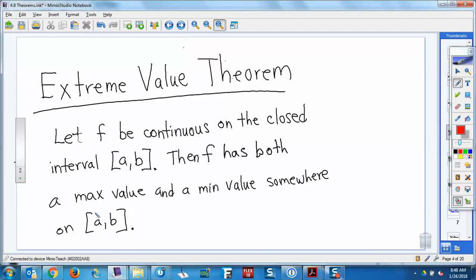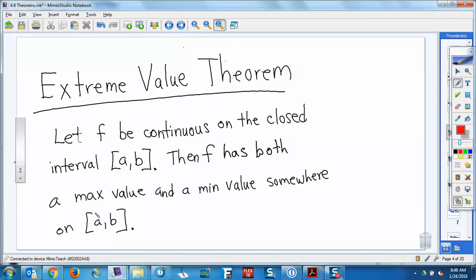Now, let's talk about the theorem just a little bit. It's an existence theorem. It doesn't tell you how to find the max and the min. It just tells you that they will be there. So let's imagine what we have. Now, the key here is continuous. Matter of fact, the title of this section is Why Continuity Matters. We've even given a definition of what it takes to be continuous. Remember, there were 3 things. The limit has to exist, the function has to be defined, and the function value and the limit have to be equal. That's what it takes to be continuous. Okay, why does that matter? Well, if you know that a function is continuous and you have endpoints, then we know there has to be a high and a low spot.